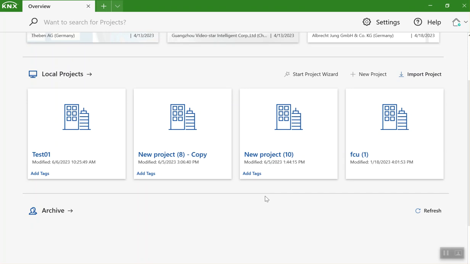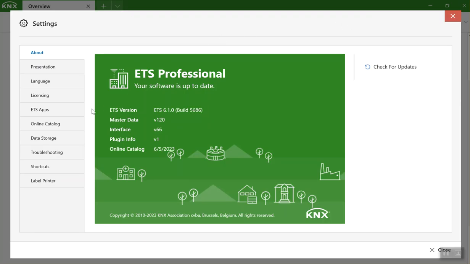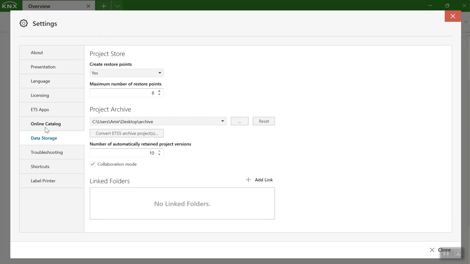So today we want to talk about the restore points, some points that we can move the project to the previous time. Okay, so here for example from the settings menu we can make some changes regarding the restore point in data storage. In data storage we have the restore points, to select active or deactive, and then the number of levels we can restore it, for example, the last 8 changes or more or less.